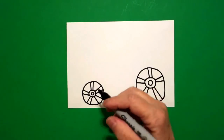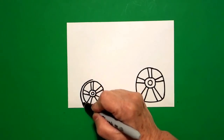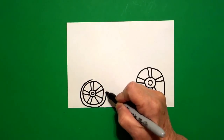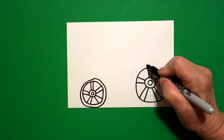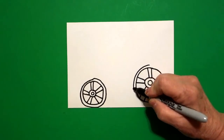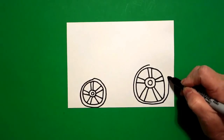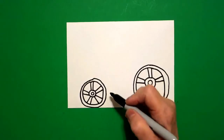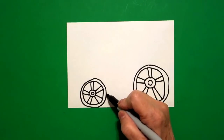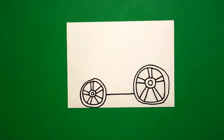I go back to the left and now I'm going to draw a skinny mini curve line all the way around on the left and come over to the right and draw another skinny mini curve line all the way around on the right. I come back to the center and starting from the left going to the right, I join the two with a straight line.